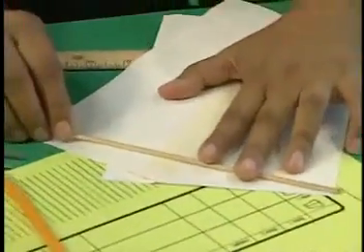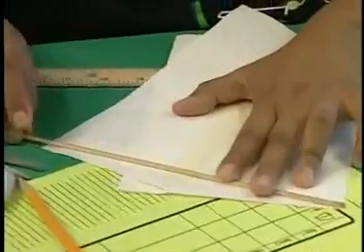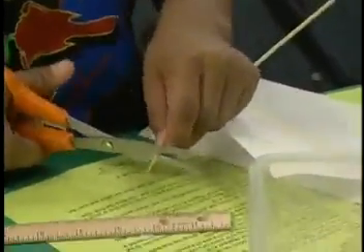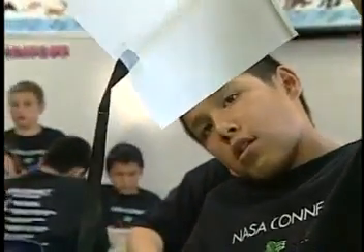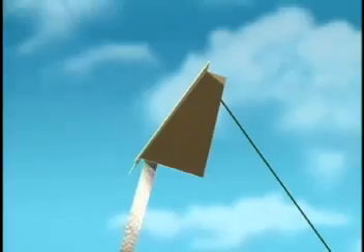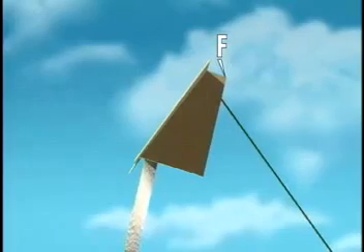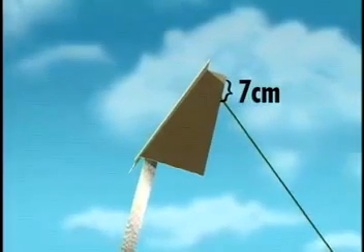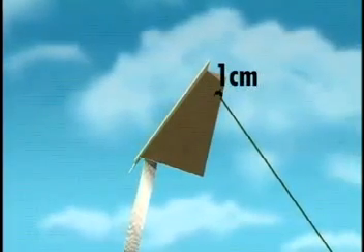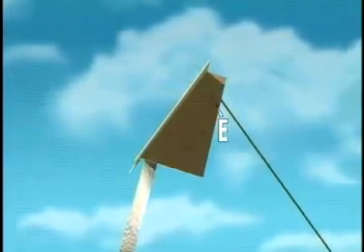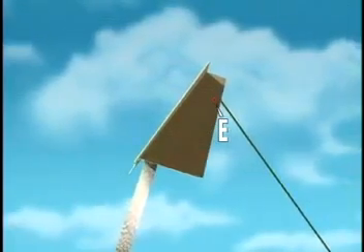Place a skewer stick along the span of the kite and tape down firmly along the entire length of the skewer stick. Cut off any excess. Tape a kite tail to the bottom of the kite sail where point B meets point B prime. Starting at the top of the flap, which is labeled point F, measure 7 centimeters down along the flap and 1 centimeter in from the fold. Mark and label point E, then punch a hole at point E.